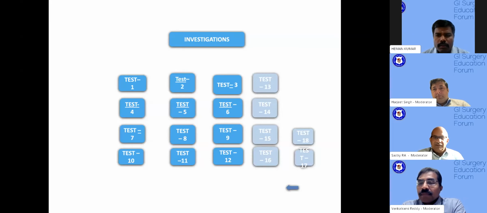See, for any of the liver masses, the most crucial thing is imaging. So you have to have all the imaging findings of the common liver lesions at your fingertips. You must write them down, revise again and again, and you should be able to rattle them off when asked. That is a crucial thing for liver. What other way of evaluating a liver mass? It's mainly imaging. So it's good to have a tabular form of all the common liver lesions with the findings on ultrasound, CT, and MR.